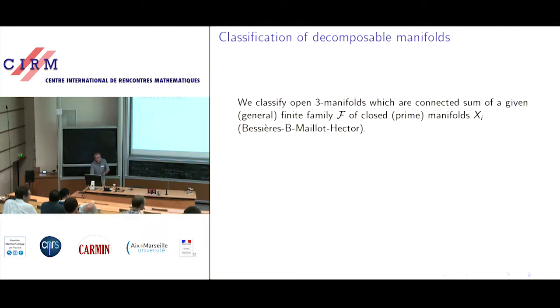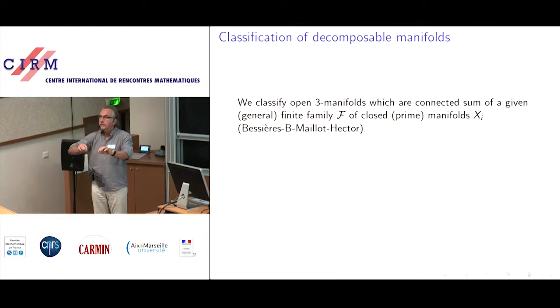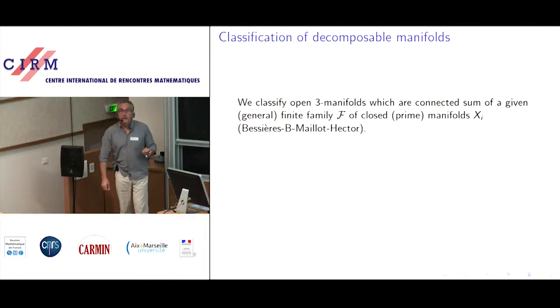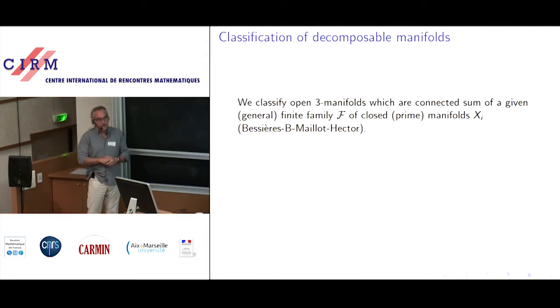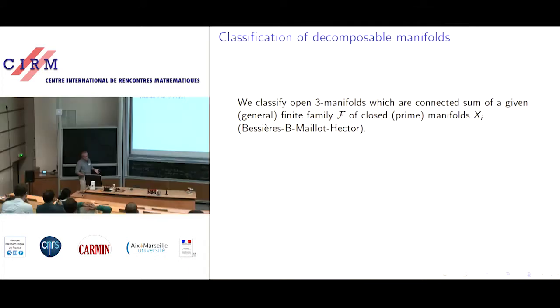Okay, so this is what we call decomposable manifolds: open manifolds which are built using a tree and a finite family of closed manifolds, and you do this gluing, just picking one closed manifold in the family, putting it at some vertex, and so on and so forth. Well, one question is, you can build the same manifold with two different trees. Why not? A priori, it's possible. And the question is, can we get a classification of them? Can we say that two such manifolds are homeomorphic or not?